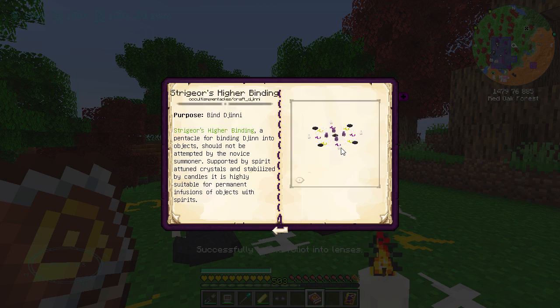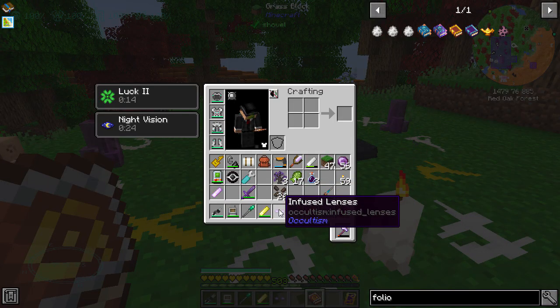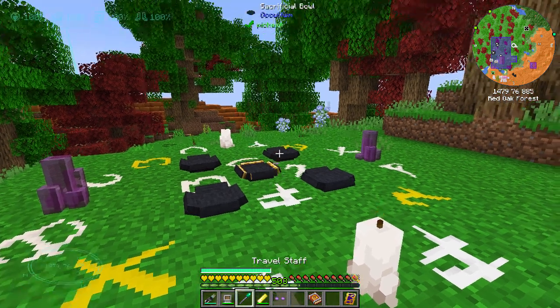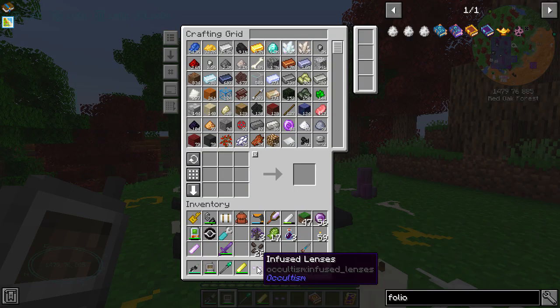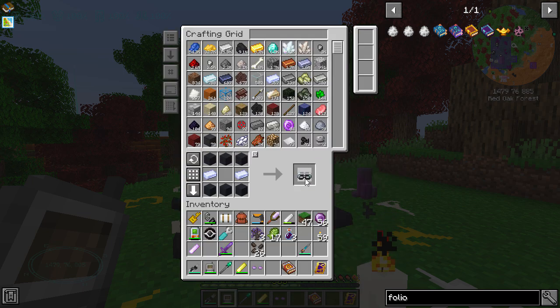I get you. What's that one? Some of these are sort of hard to see. That's a slightly different one. Bind Djinni. Okay. Oh, yes. Infused lenses. Right. So now, can we? Yes, you. That. What have I not got? That. Lovely stuff. Bam. Bam.